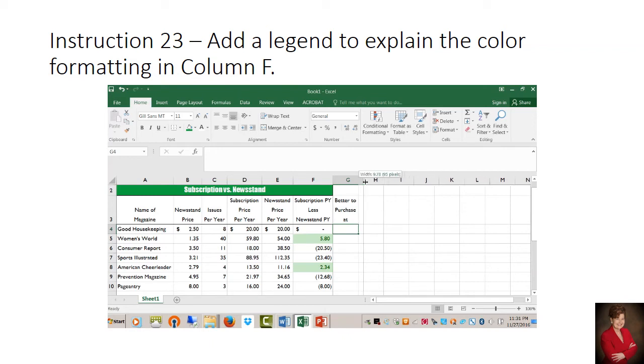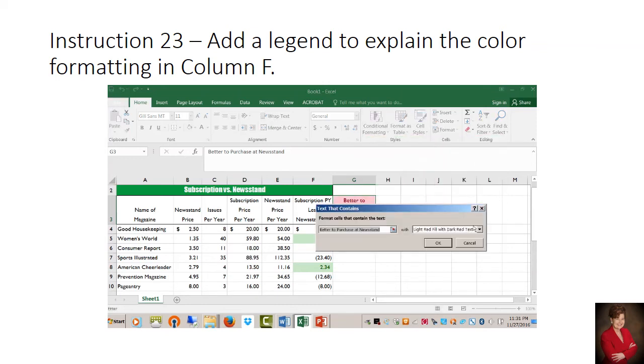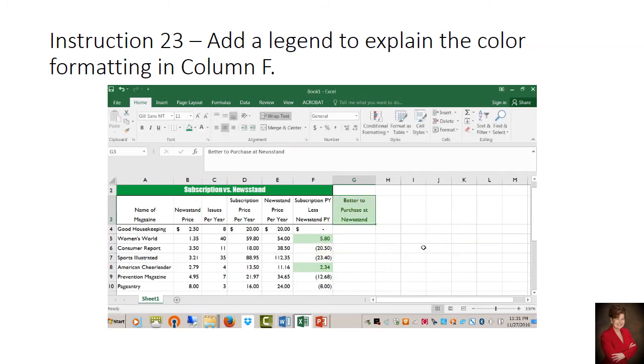Let's widen this a little bit so that we can have better to purchase at newsstand. Click in the cell. I want it to have the same formatting as the numbers. So I'm going to go to Conditional Formatting, Highlight Cell Rules, Text that Contains, and select the green fill with dark green text, and click OK.